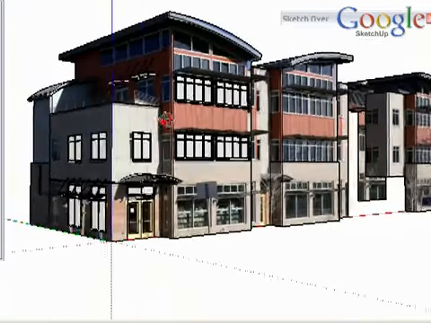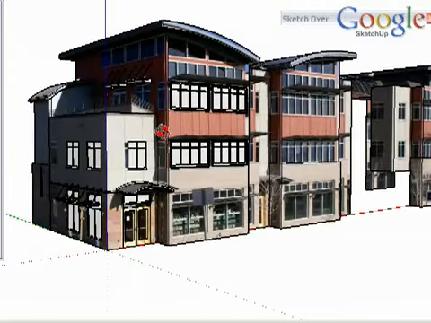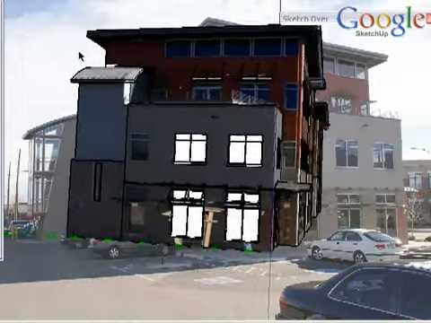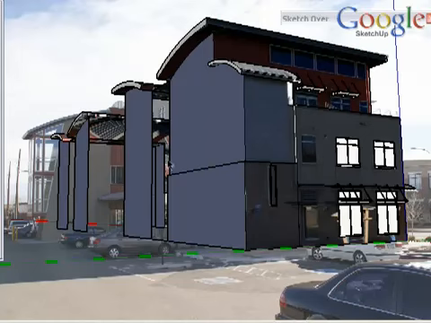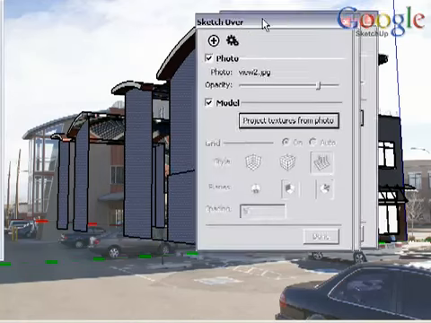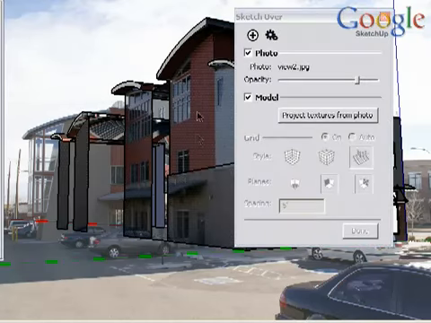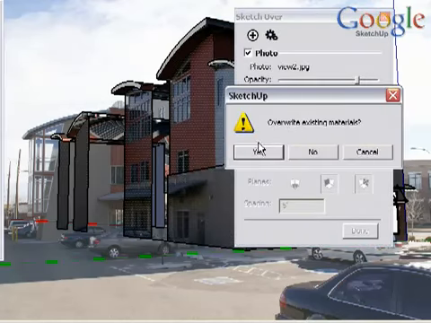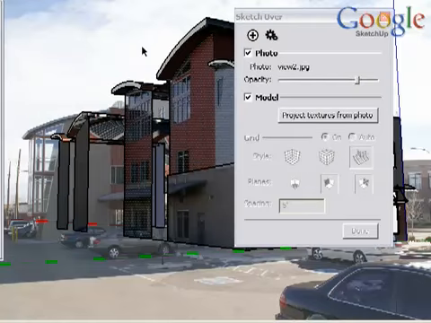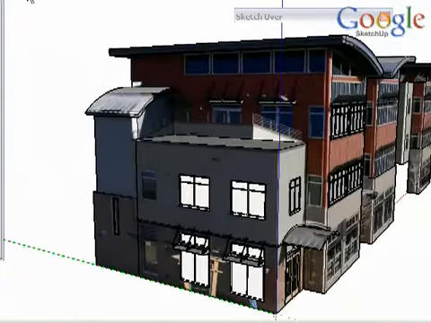around corners, where the photo won't match correctly to the model. But overall, this is a quick way to add a lot of texture to the model. If you've loaded multiple images, make sure to view those sides as well and project the photo there. When working with additional sides, make sure to only select the faces you want to affect and project the photo. A dialog box will appear if you are projecting a photo to a face that you already applied the photo to. As long as you've selected the correct faces, say yes to apply the correct photo.